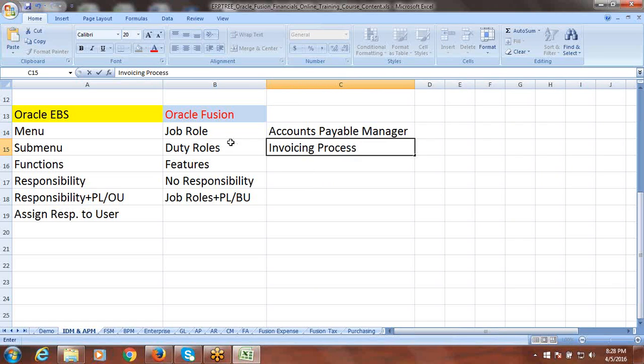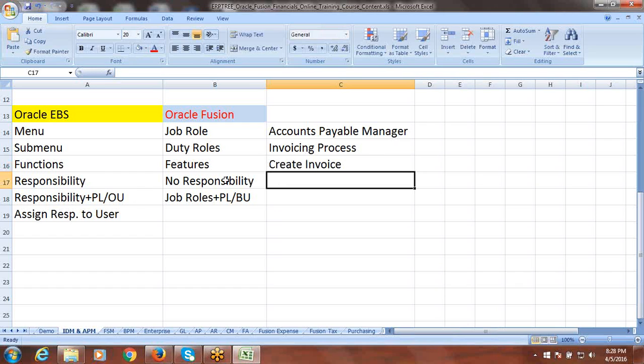When we say invoice processing, we get many options: invoice creation, invoice inquiry, approvals, and many relevant tasks related to invoice processing. But when you talk about features, I may talk about a specific feature, that is just create invoice.